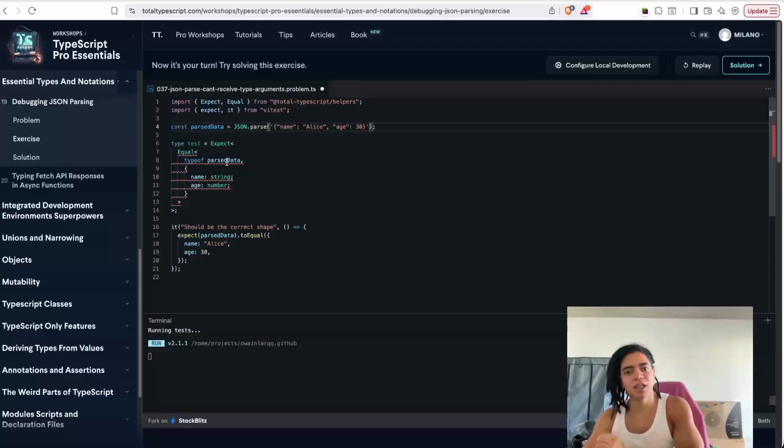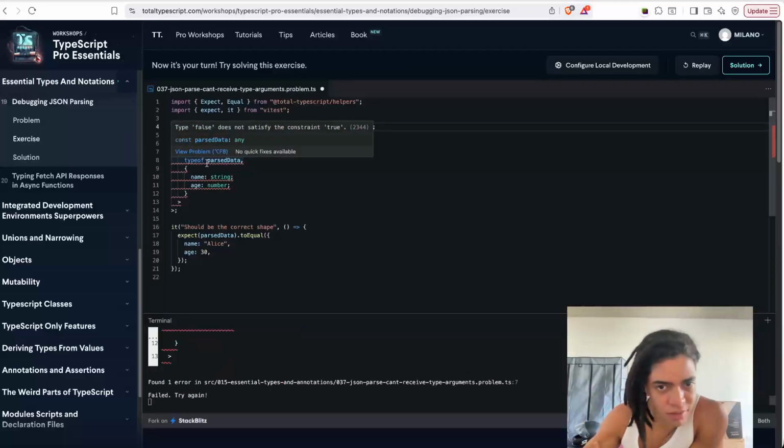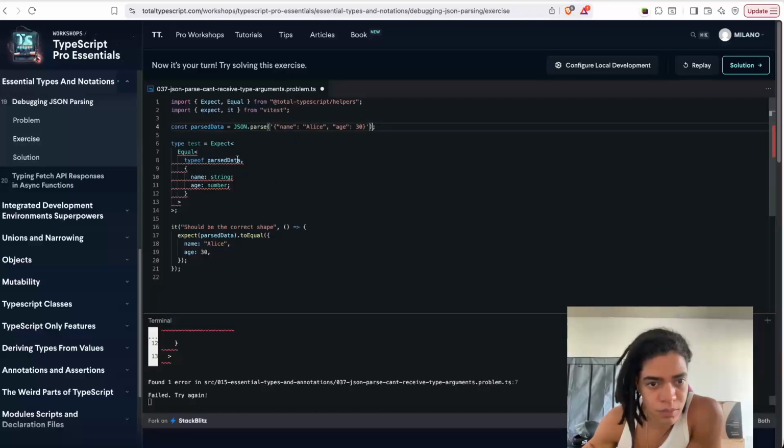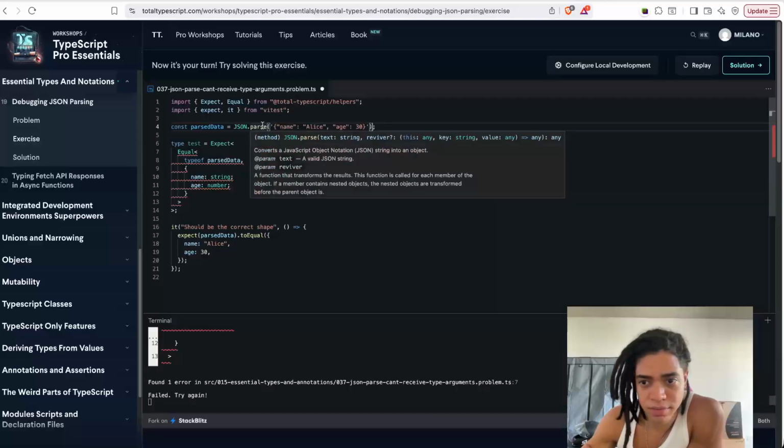And let's take a look now at this problem here. It says type false does not satisfy the constraint true, which is type false, and yes, it is. Because now parser here is saying I'm going to return any of this.